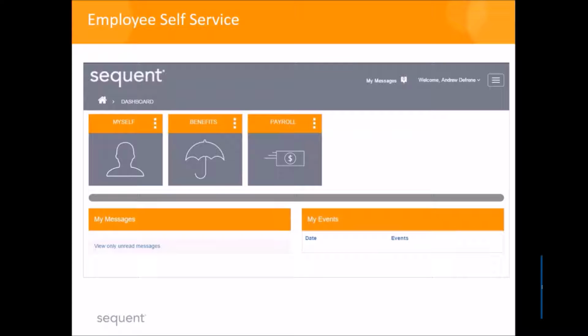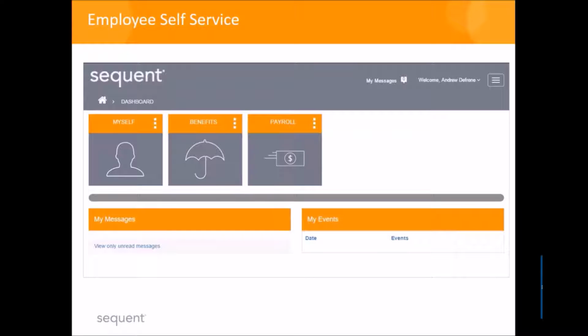for employee self-service. Here's what it looks like. As you can see, it is way simpler than our current legacy system. They have three icons they can access: Myself, Benefits, and Payroll. Myself has exactly what you would expect, all of their personal employment information, a good overview. Benefits will have all of their plan information and what they are enrolled in and their amounts. And then Payroll is where the bulk of their info would be.